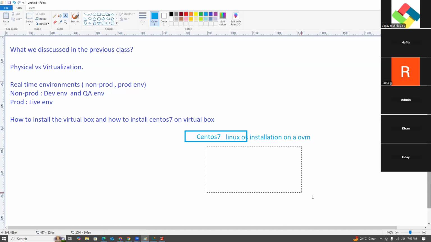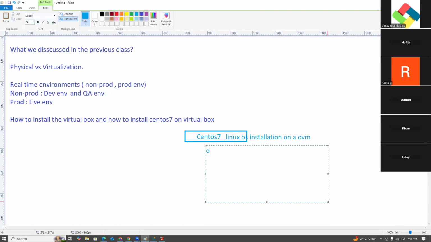So what software needs to be installed, guys? First we need to download and install Oracle VirtualBox. Before installing Oracle VirtualBox, you need to install a dependency package, VS C++ 2019.